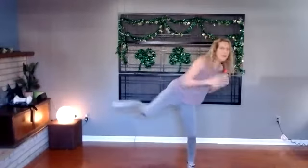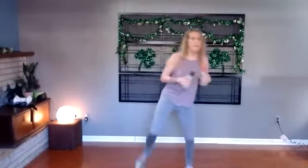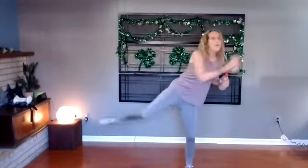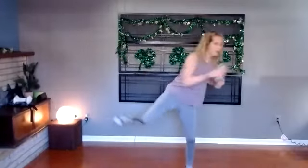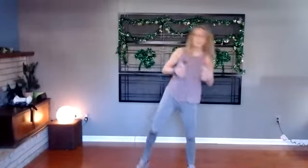Ready? Draw the belly button and contract those abs. Boom. Maybe I'm just doing the arms. Maybe I'm just doing the legs. Maybe I'm tapping my toes. Maybe I'm seated. Slide that foot over. Totally up to you. Whatever you want to do. Yes? It's all you, because you've got to deal with those bones and those joints later. So be mindful.